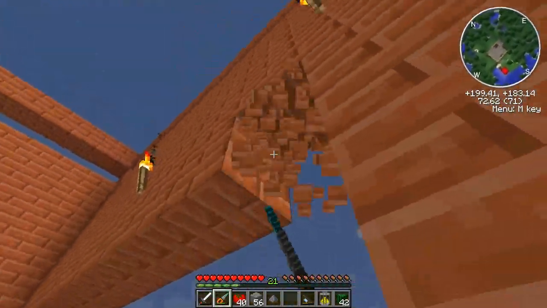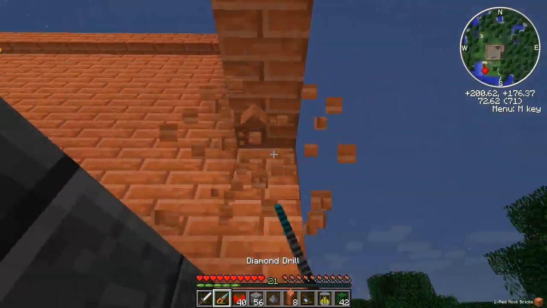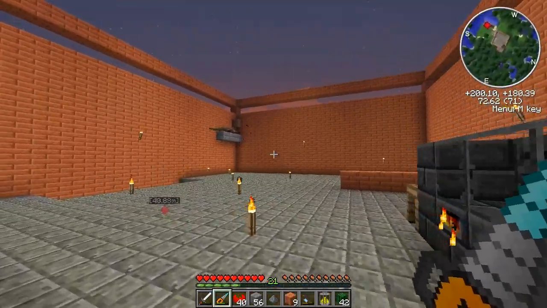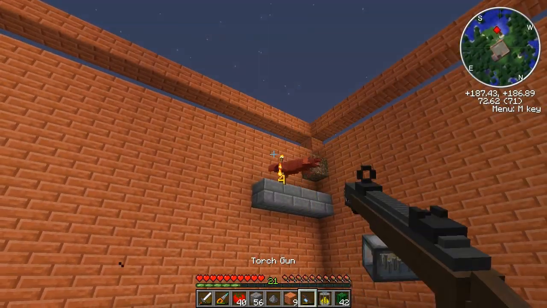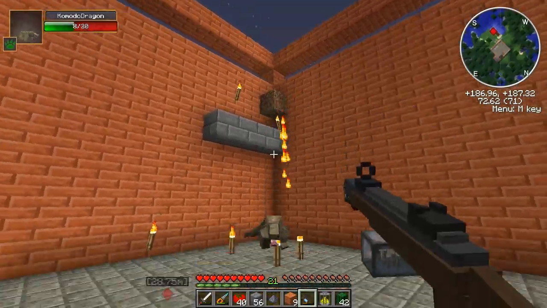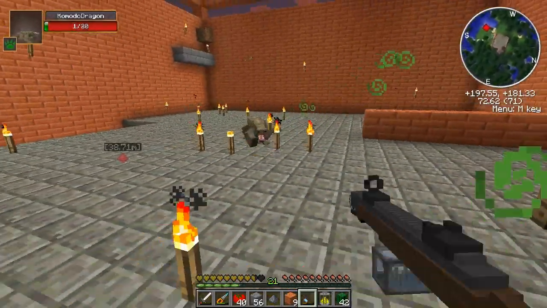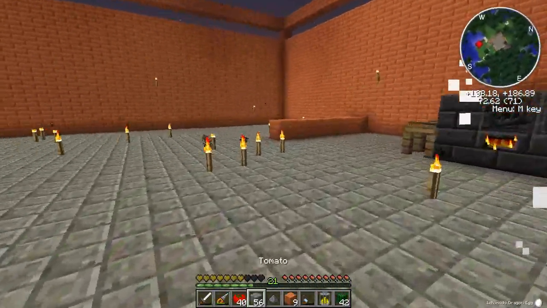Whoa, I completely forgot that was there. Okay. I'm gonna make the ceilings higher here, too. There we go. I forget where the ceilings are. Why, Komodo Dragon? Why? Get out of here. Get out of here. You're going to die. Oh my god! It's got super speed! Oh my god.